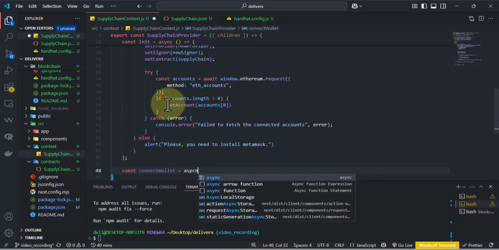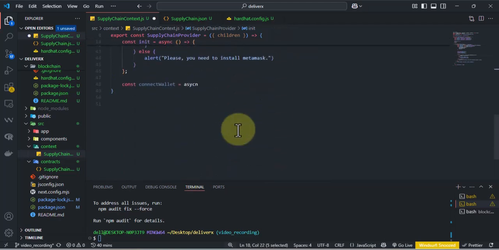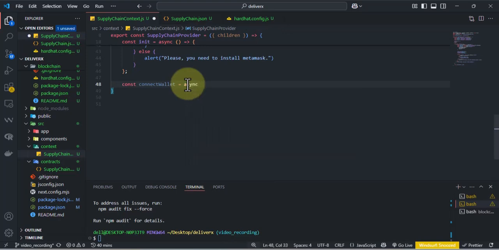Anytime you're using await, you can see here we are using await, you must define that function as asynchronous, otherwise there will be an error. So if you know you want to use await, meaning that the action might take some time and you want to wait for it, while you're waiting for it, you also want to be doing some other thing, then you should use async await.